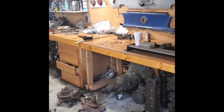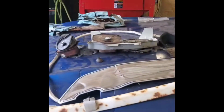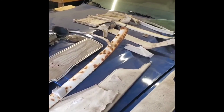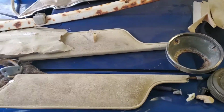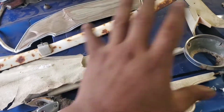Alright guys, well, 30 minutes into it and I made some headway. So here's what I got. So use the 73 as a parts holder for now, and just that way I could separate all the parts. So this is all for the 69. Alright guys, so going to go not piece by piece, but pretty much section by section.